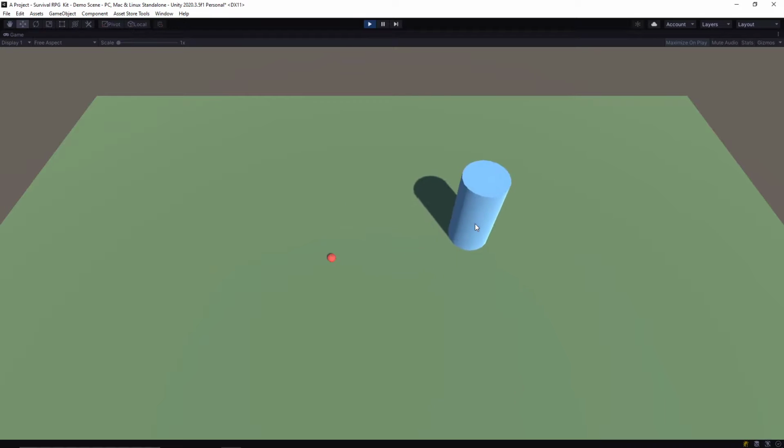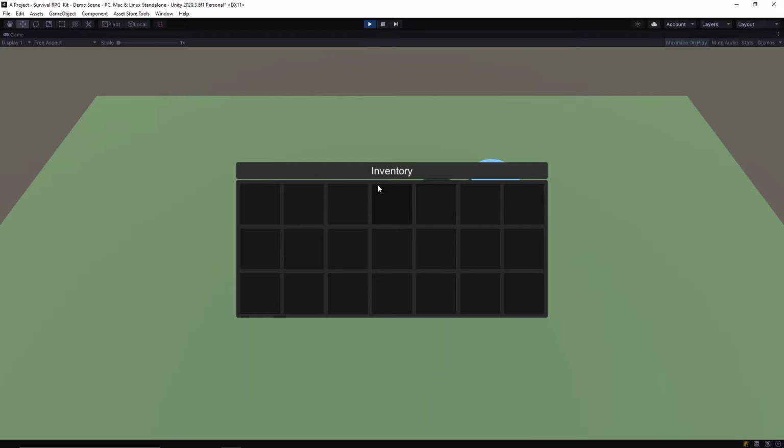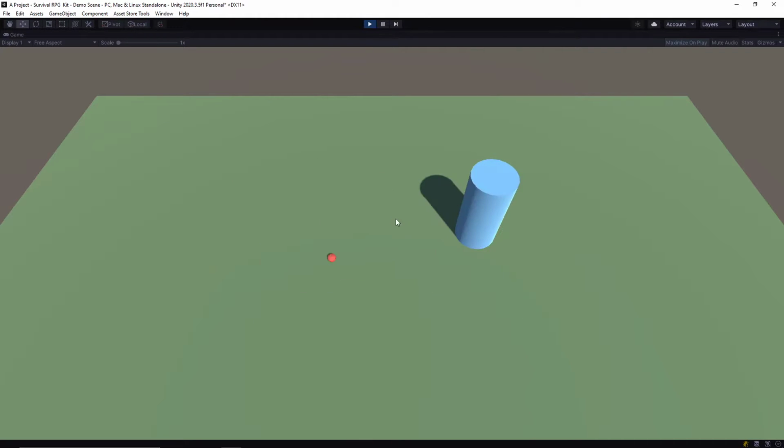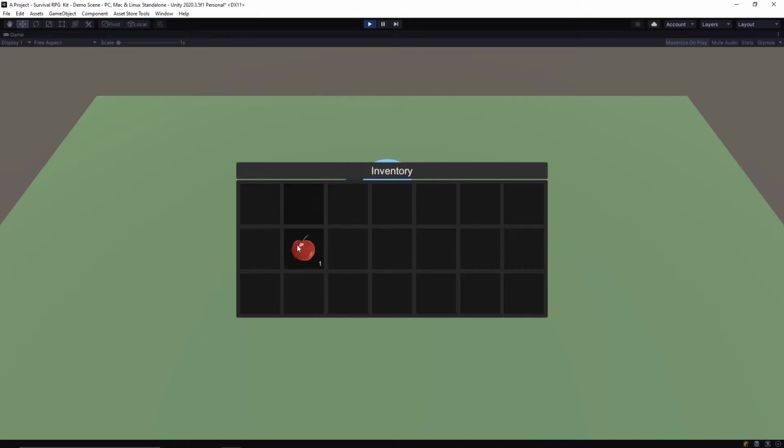Okay, you can see I can move around with WASD, and I can hit I to open the inventory. And this item gets highlighted when I hover over it, but if I go far enough away from it, it gets unhighlighted because that's my interaction range. Let's get into our interaction range, hover over the object, and left click to add it. If I click I again, you can see the item is added to the inventory. Okay. And of course you can move around the slots like this.